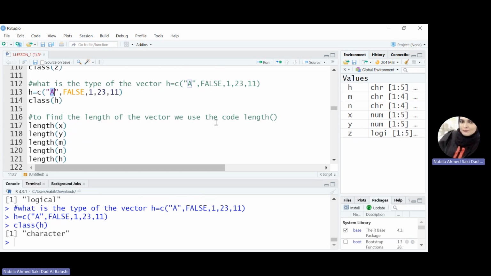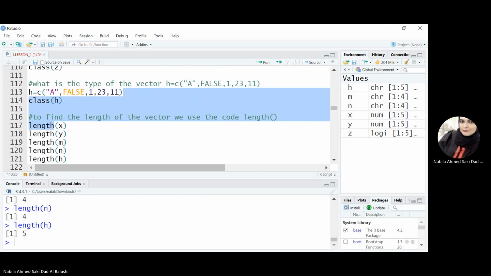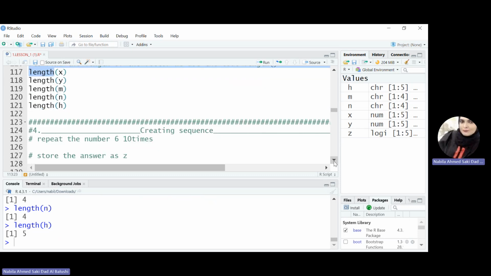But if you are asked to find the length using code, then you can use length and put your vector inside the length command. Let's run these and see what we will get. So we are getting the length of each vector. So these are the things regarding the vector.